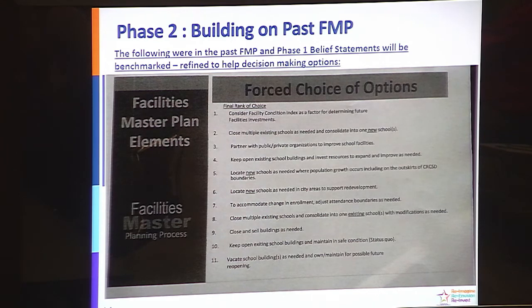And so if we go back to that 2012, 2013 time period, there were these forced school options, some of the criteria that would be considered on what you need to do in a facility master plan back in 12-13. The value of this and the belief statements that have come out of these 5 subcommittees is at this next meeting, this is where they cross over, and we'll see the correlation, we'll see things pare down to a more manageable number of criteria, guidelines to be able to get to this end process in April of what we are thinking the possible solutions can be.